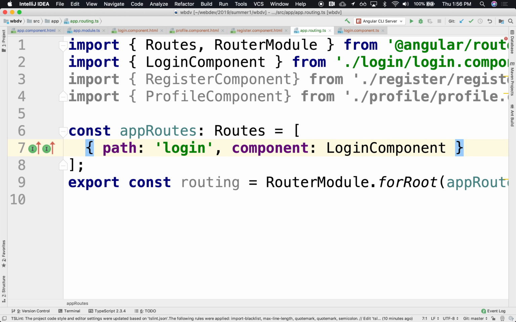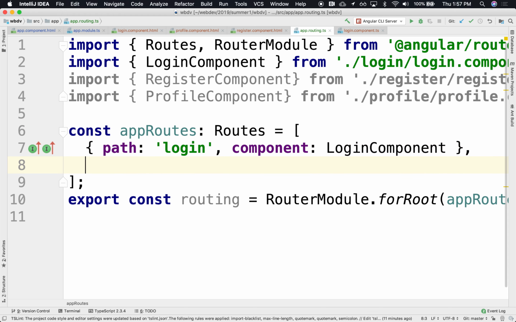Once we import them, we can now, in an array of routes, we can say these are all my routes, and say that these URLs map to this component, this URL to this component, this URL to this component. Right? Very much like what we did in React, right? We had route, and then we said, this path renders this component, this path renders this component. Same thing, but it's a different syntax. Okay, so let's do that.